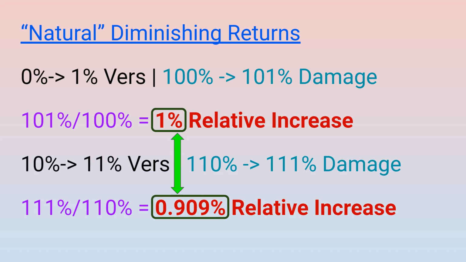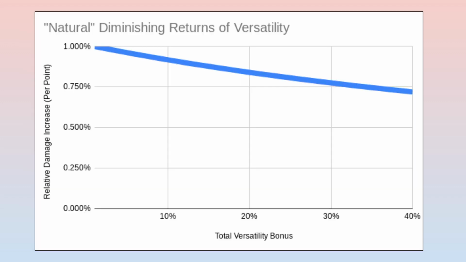The point of it was to explain what I call natural diminishing returns, where fixed percentage increases in bonus damage from versatility, for this example in particular, naturally get devalued over time the more you have of the rating, because an additional 1% increase to your versatility multiplier results in a smaller relative increase in damage the more versatility you already have. Visually, you can see this relationship play out in the following graph of the relative damage increase of an additional 1% versatility given your existing versatility bonus. This is going to be relevant to the current video soon, so just keep this in mind for now.